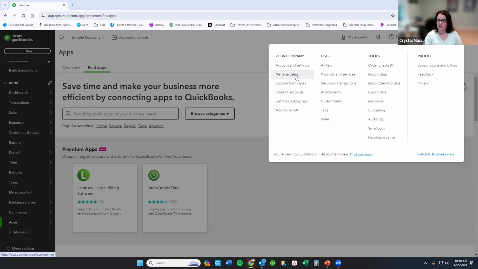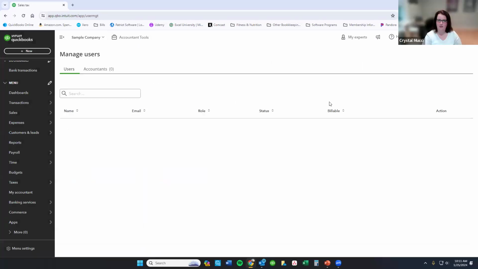Manage users isn't going to show me very much in the sample company. I know either the first class or the second class, somebody was asking about the users and the report only users, or possibly time only users. So when you go into manage users and hit add user, which is a little green button up here on the screen, can you do that? Because we do have that question on the parking lot. You can't? Unfortunately, it gives me just this screen in the sample one, which is unfortunate.